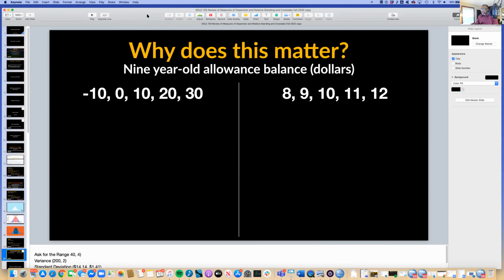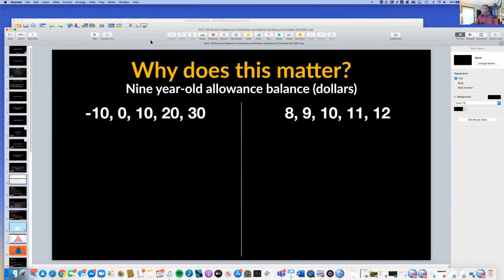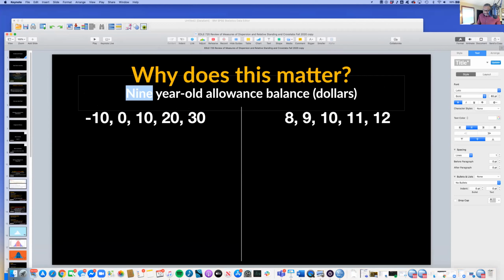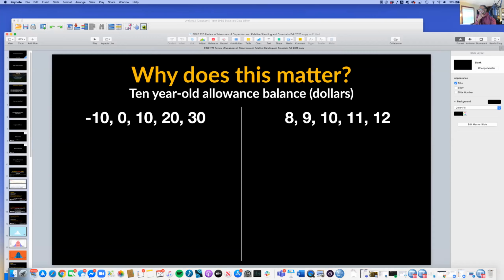So we have these data categorized as a 9-year-old. Mariana's 10 now, so we're going to change that to 10. Allowance balance by dollars. So if you were like me as a 10-year-old and mismanaged your money, you're always asking for an advance on your allowance. And you were asking for the mean, right? Not the range? The mean, yes, sir. The average. Oh, so that would be 10? That would be 10. All right, Miss Mitchell, tell me what the mean is for your set of data.